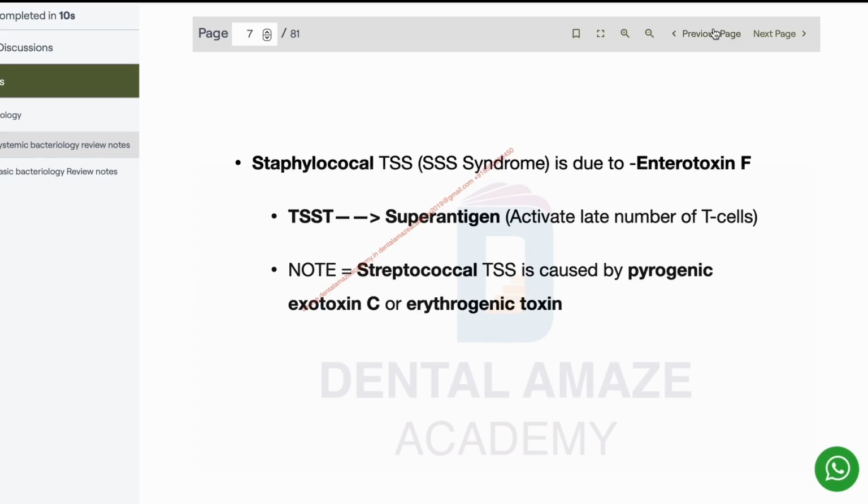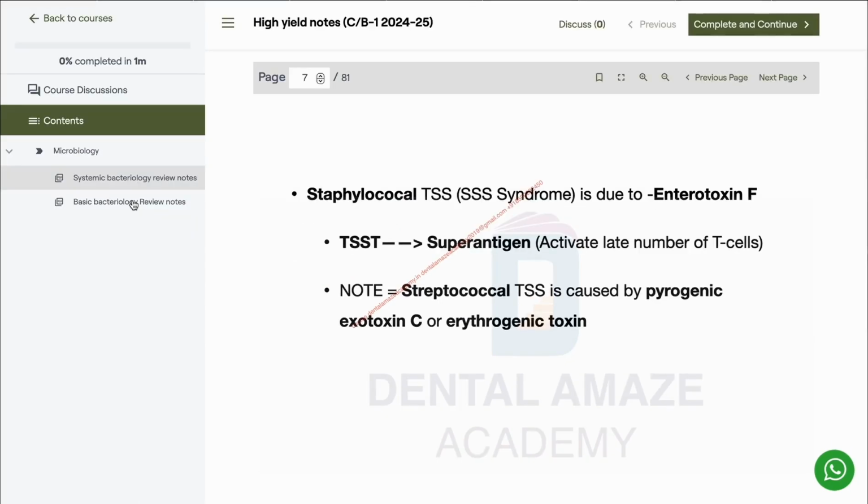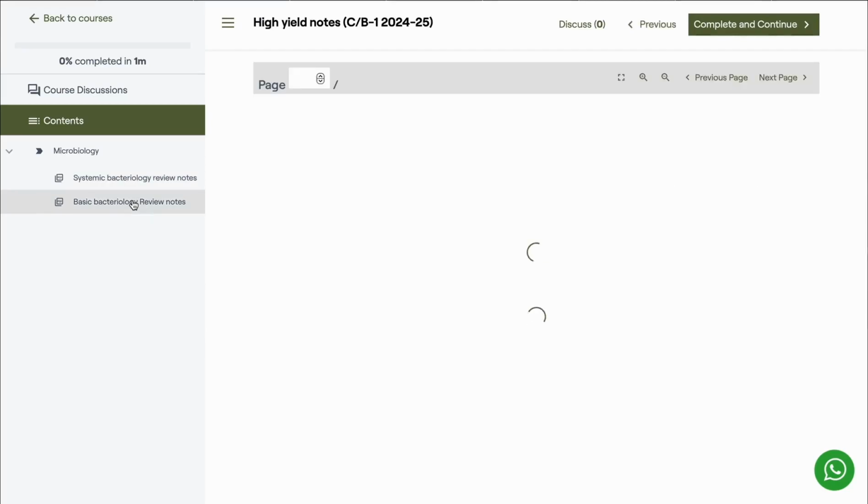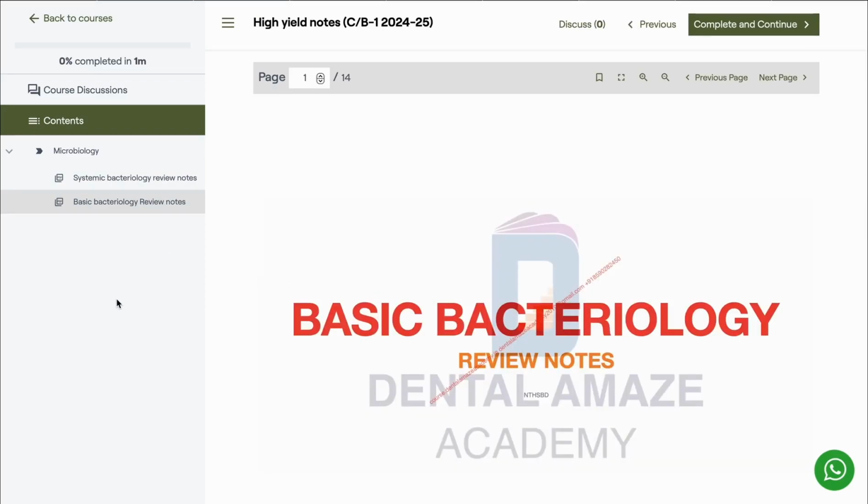Second thing is that at a later phase you can revise from your own handwriting. So this is an advantage of writing your own notes. So if possible, all of you, please make sure that you write down your lecture notes. If it's not possible, it's fine. Now the second set of notes you have got is basic bacteriology. So like that, you will get all the notes in this particular section. Okay, so that's about it.